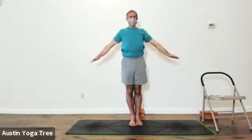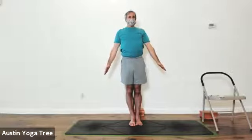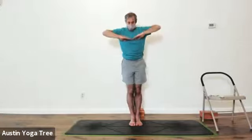Shoulders down, arms up. And then hands out to the sides. Exhale, come down. Utthita Trikonasana, triangle pose. Fingertips up. Bend your legs. Jump or step your feet apart. It's fine to step. It's a wide stance with your feet below your hands as your arms are extended.